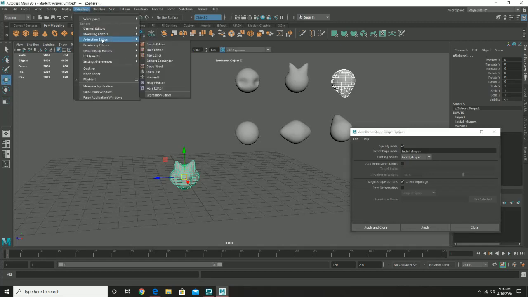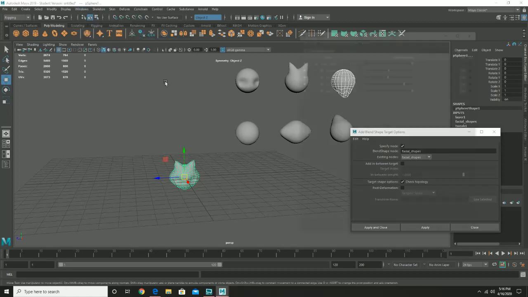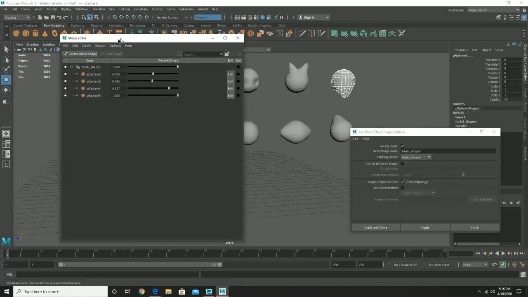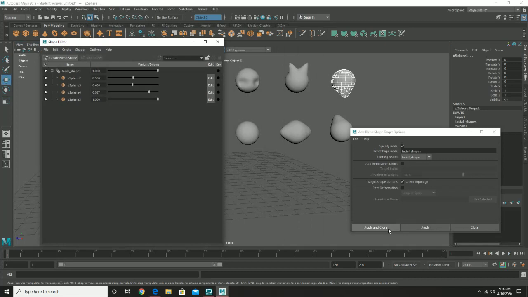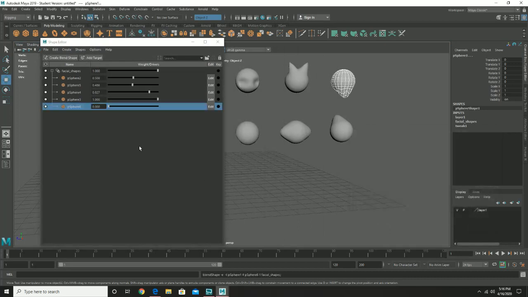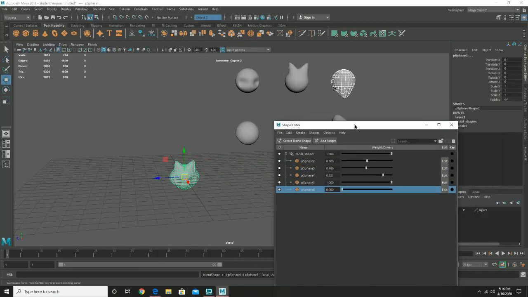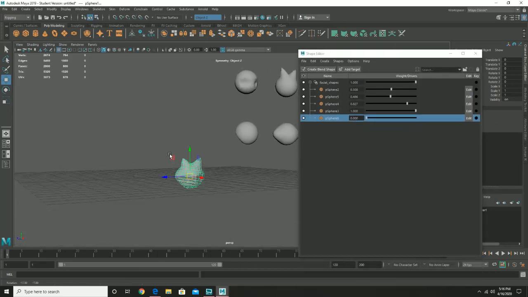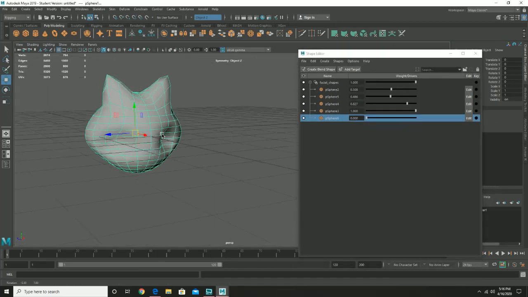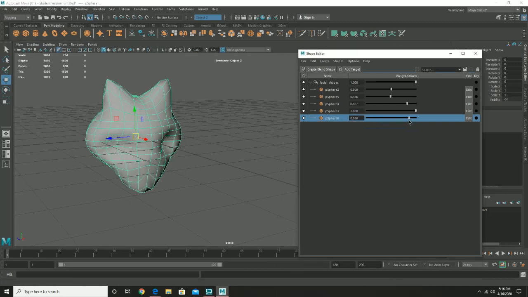And if you want to see it in real time, you can go to the animation editor, shape editor again. And once I hit apply and close, you'll see the facial expression come up immediately. So now I can give my little weird design a chin by just bringing that out. We didn't have that before, but we got it now, and it definitely helps us with our process. So give that a try if you can.